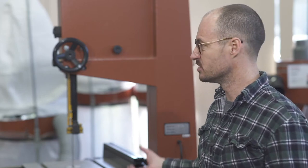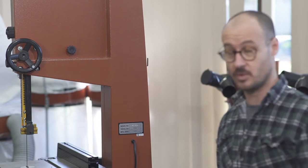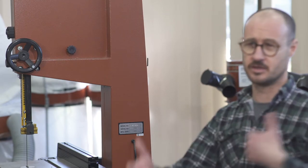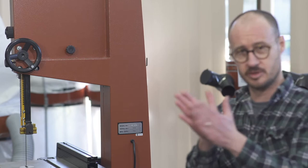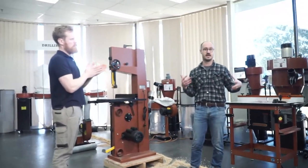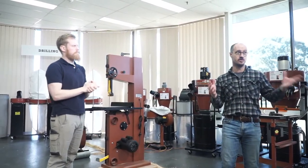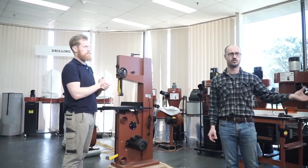It's designed that way. What you find, especially with the bandsaw, is that the dust will collect inside the cavity. You won't see it happening if your extraction's not up to the task, if you've only connected to one. The wheel's going round, it's got dust in it, there's dust in between the blade and the tyre, all that kind of stuff. It's not a happy situation. So try and use as much of the duct ports and things like that that are on offer. So if your machine has two, use them both. If it's got 15, use all 15. I've never met one that's got 15, but there you go.